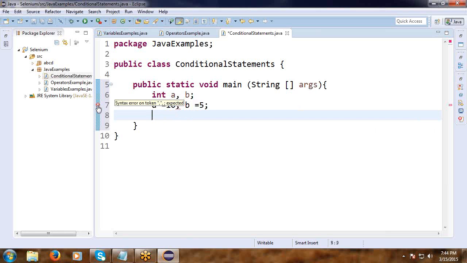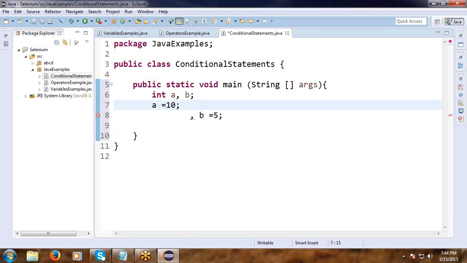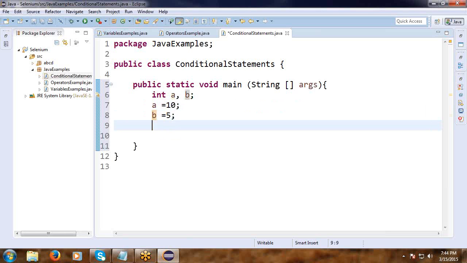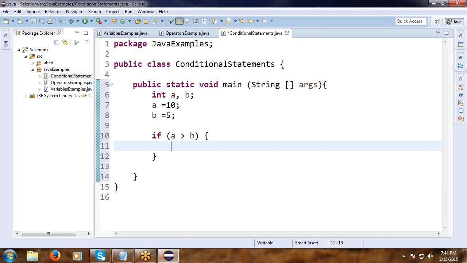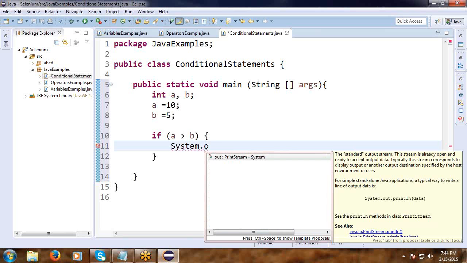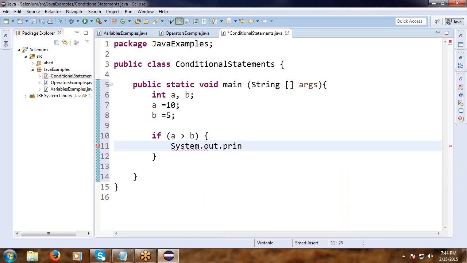Assignment one. Next, if a greater than b, System.out.println of "A is a big number".